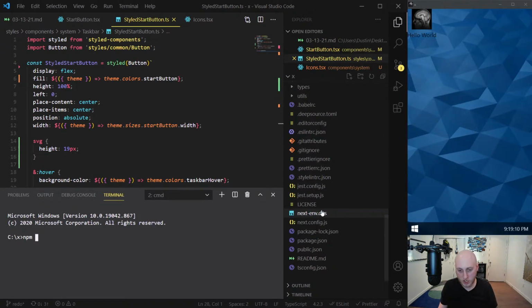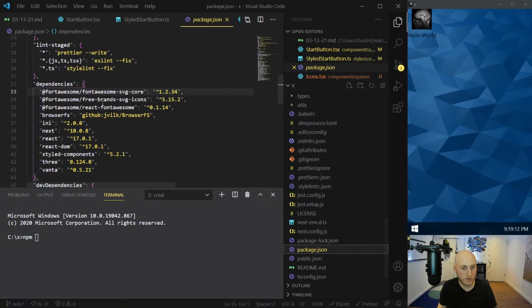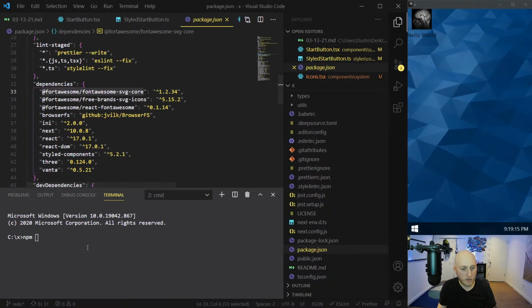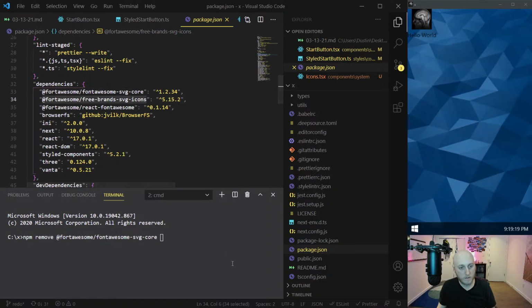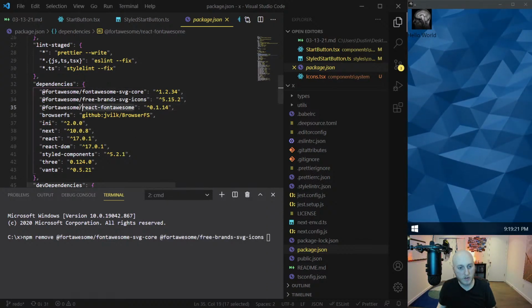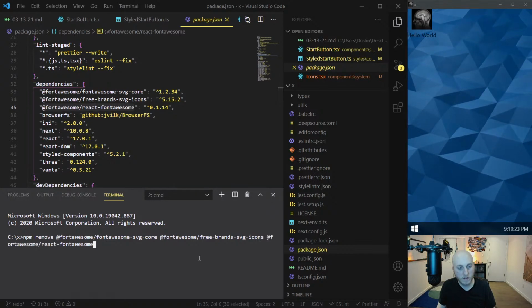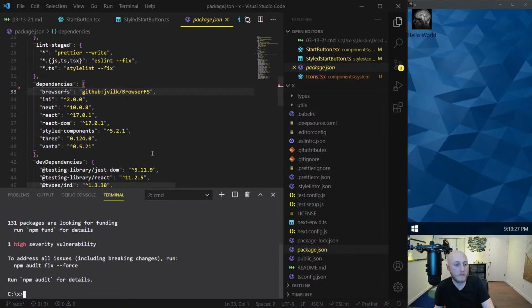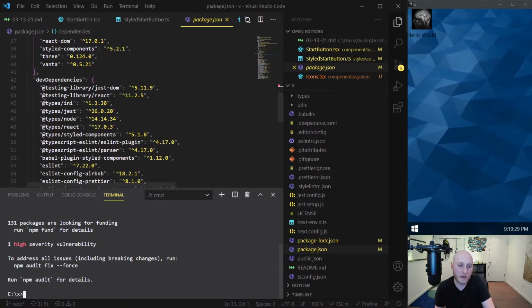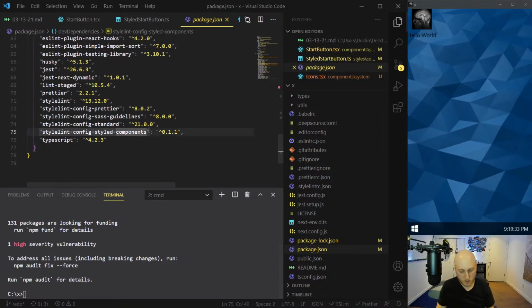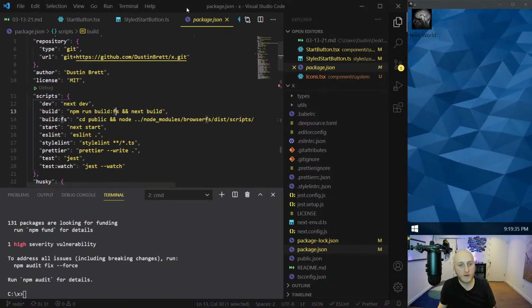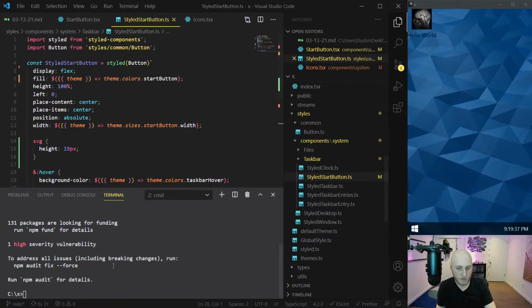Let's go into package.json and see what we had for Font Awesome. I think there's 3 things. Yeah, there's the core. So npm remove the core, the base, the brand icons, which is where we got the Windows brand one, and the React part of it, because we don't need that stuff right now. So remove all that. It's gonna make things cleaner. I didn't have any types for that, so there's no types to remove as far as I can see. I could search for the word font, whatever they were calling it. It's gone anyways. So there we go.